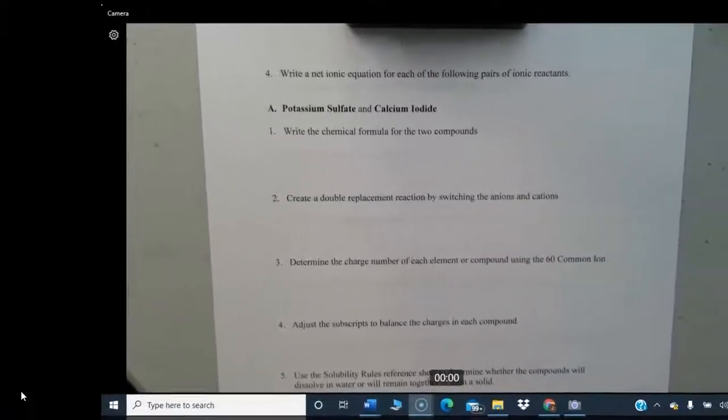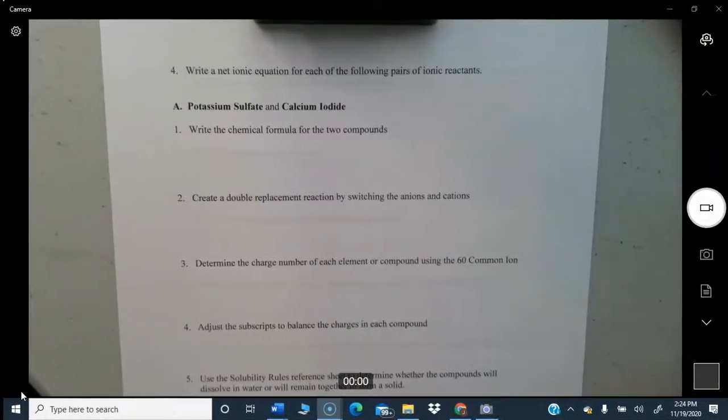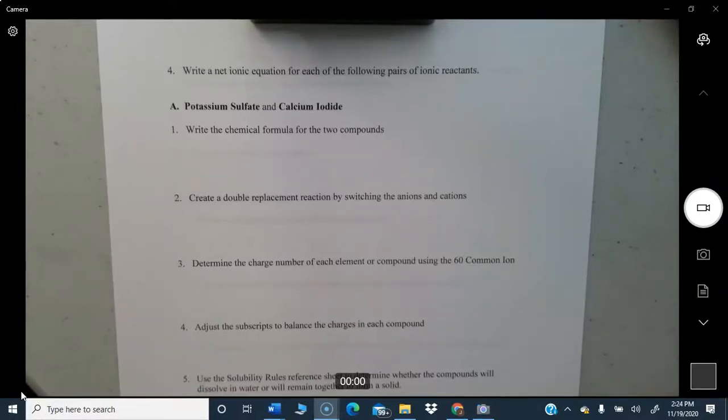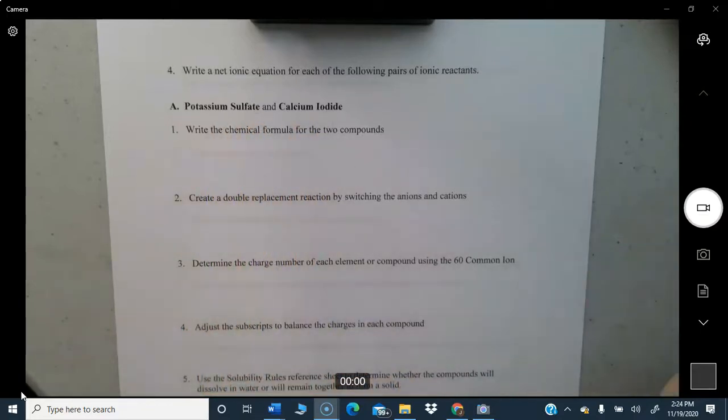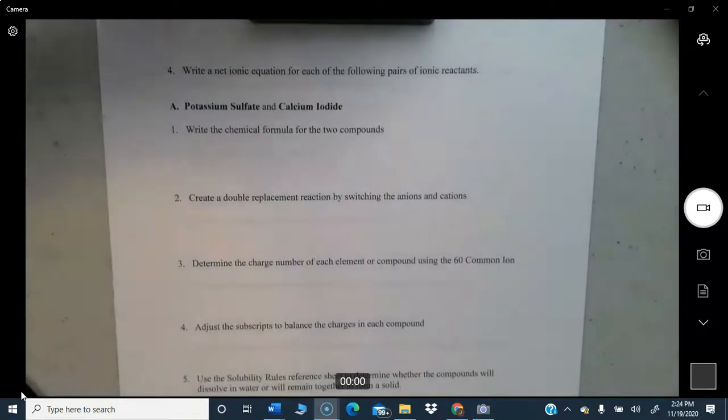Okay, so here we go. You're going to start to feel like a real chemist after this exercise. You're really going to feel like you know something about chemistry here. And all I'm giving you is the name of two compounds. They're both ionic compounds. And you're asked to write a net ionic equation. I love these exercises because they tie together everything you've learned in this class so far. And even though they seem long, there's 9 steps to them, you'll catch on to the steps pretty quickly. They're not that hard to do.